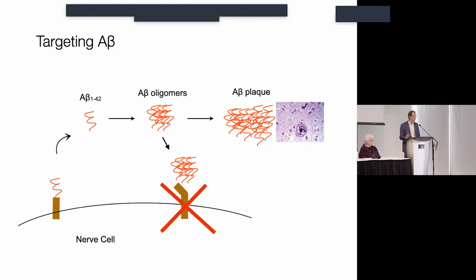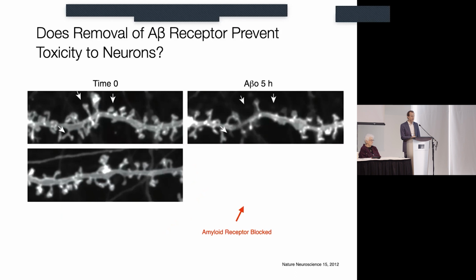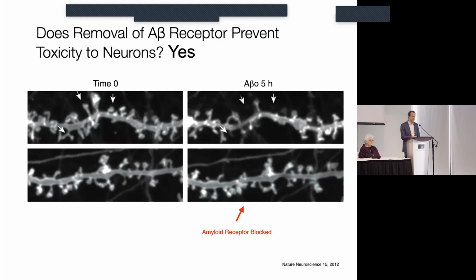And any drug that you see come to market or come to a patient goes through this process. So here's back to our neuronal segment again. The test now is, here's another segment where no A beta is applied. So now we're going to apply A beta again, and you're going to look at those individual dendritic spines there and see if they're any different. But the only difference now is we've removed this receptor for amyloid. So if it works, you shouldn't see an impact of A beta on the nerve cell, right? And you don't. So if you want to take a little time to study this, we spent hours studying this to make sure that there wasn't anything we were missing.